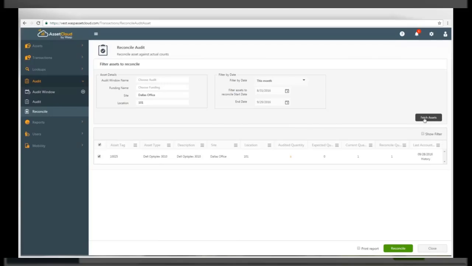Here you can review all of your audit discrepancies and make decisions on how you will finalize your audit. Some of the data you will see is your expected quantities with the quantity you physically counted during your audit, and you can update your database accordingly. This will also show you any fixed assets that were missing or in the wrong location during your audit and make final dispositions with them.